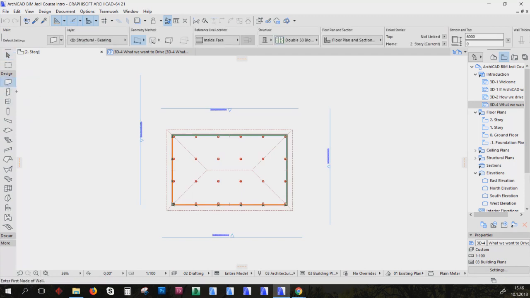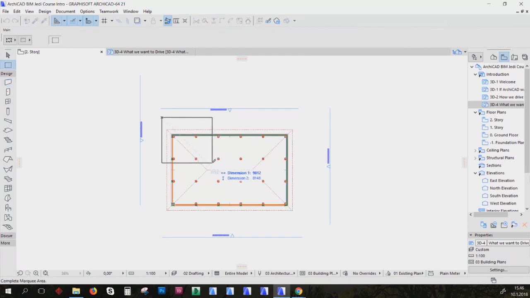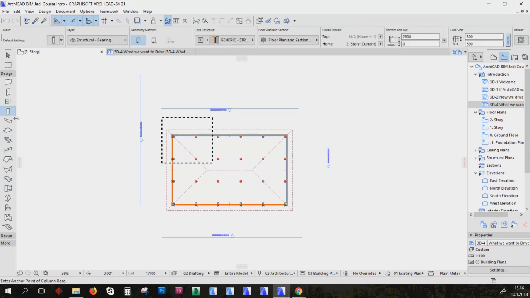Otherwise, you can just select specific parts of the building. And if you have a marquee, Control A will only pick stuff in the marquee. That's pretty handy for grabbing stuff and moving stuff, especially if you want to make a global change on the height of something or color or something like that.